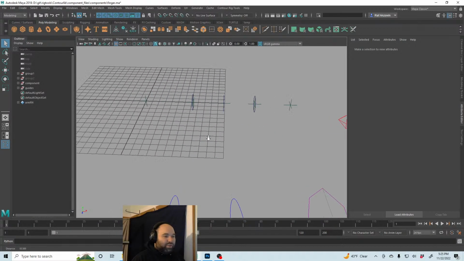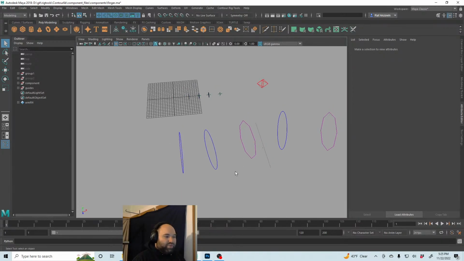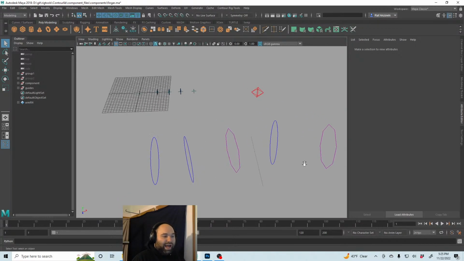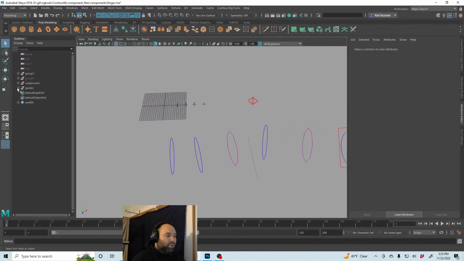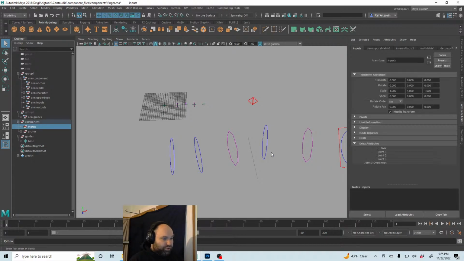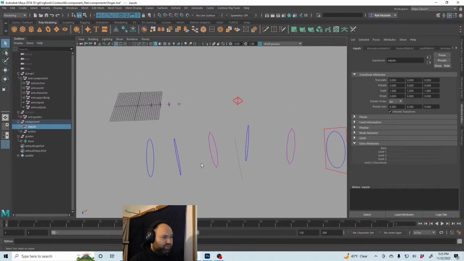All right, here's our finger that we made last time, and we are still referencing in the arm essentially as a reference. Like, I wanted to be able to look over at the arm and be like, oh, this is how I structured the various things in the arm. So in this case, the arm component now shows that we have an outputs, which we did not previously have because we just changed it. And we will need a similar thing for the fingers. But before we do, here's what we want to do with fingers.